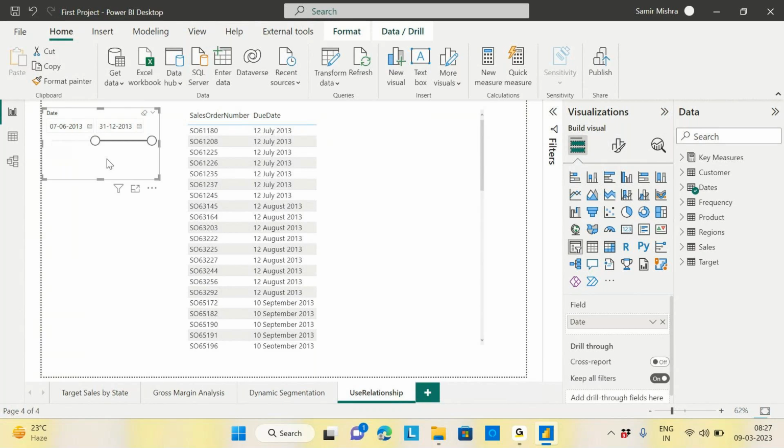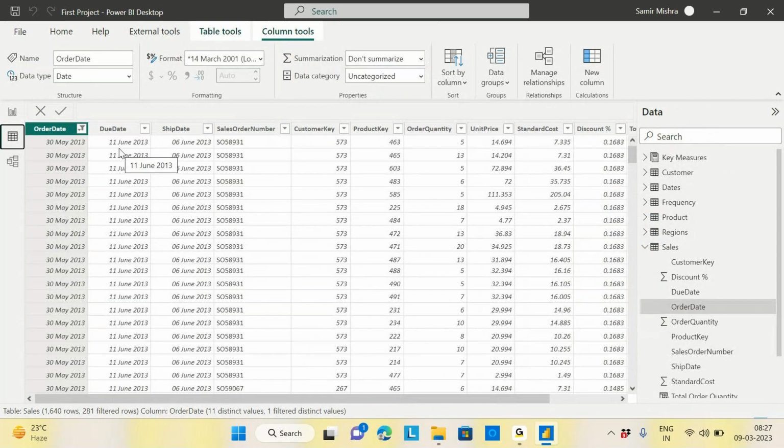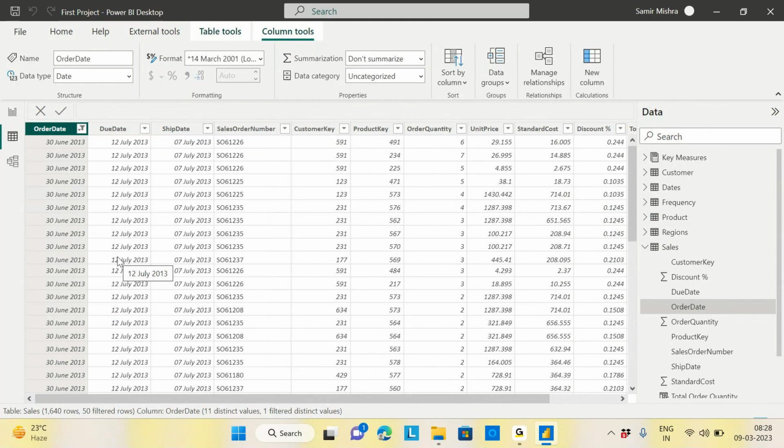Although the relationship works differently, this is for the customer, this is a date. What date is he selecting? He is selecting the date after 7/6/2013, and he wants to see how many orders are due on this day. When you consider this as a due date, a few orders can be placed before as well. In the June month, how many orders are due? That's what you are calculating. But if you consider the month as the order date, I am missing some orders that are due in June.